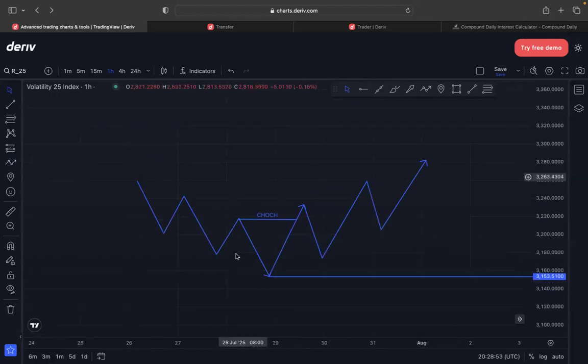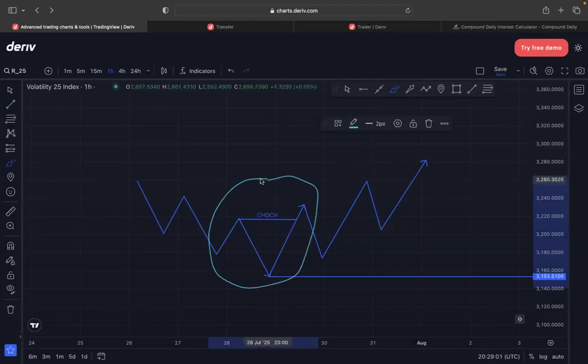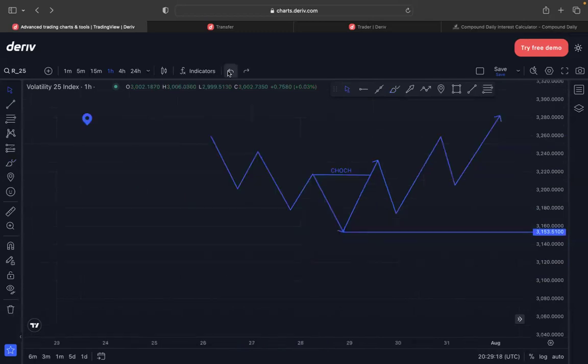Now, this point here is where the market changed. This is the change of character from a downtrend to an uptrend, when the market breaks the recent highest point in a downtrend to give us a new highest point. It is at that point the market changed from a downtrend to an uptrend. So that's what change of character means. Change of character helps us tell when the market wants to change its trend from a downtrend to an uptrend. It's as simple as that.